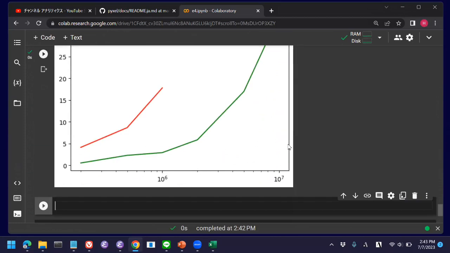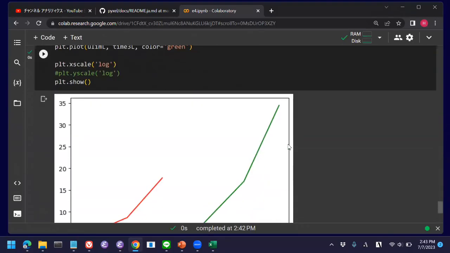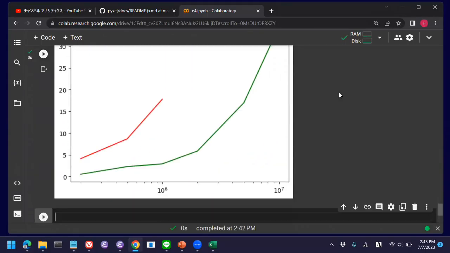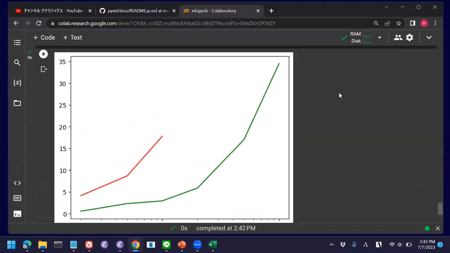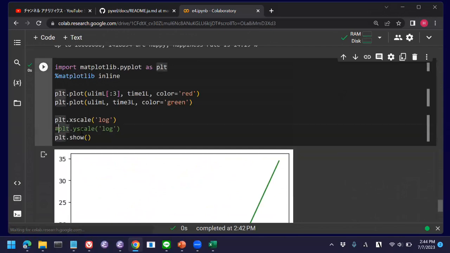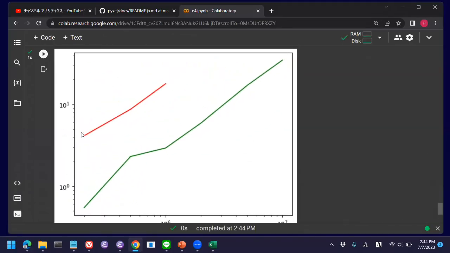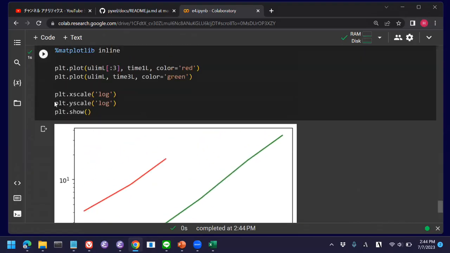So this way you can compare by visualizing it onto a graph. Okay, so you will see how you can do that. Yeah. Okay. Please try yourself and see how this is plotted in your graph. If you use also log scale for y, it's like this. Yeah, both are fine, but you can see the difference much easier this way too.